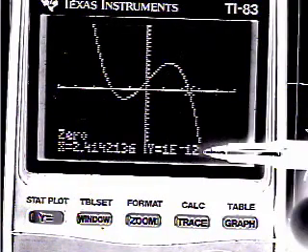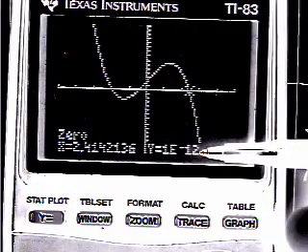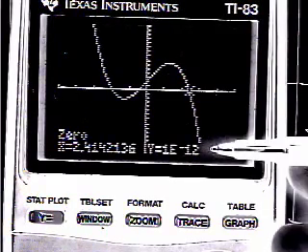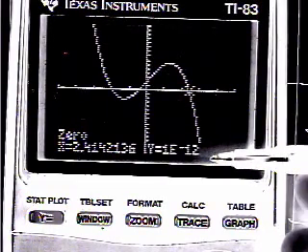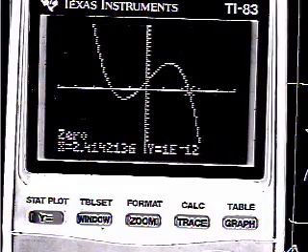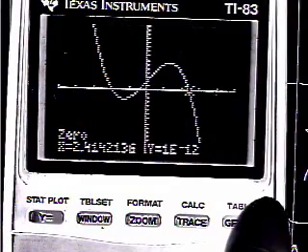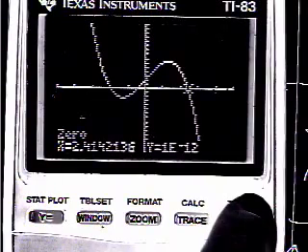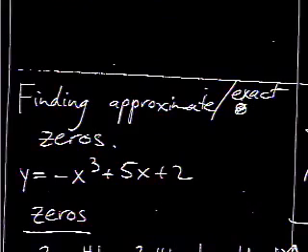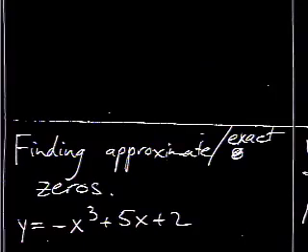Hey, don't worry about this right here. I know it says y equals 1 times 10 to the negative 12th. The calculator is doing some calculations, and it's pretty doggone close to 0, so you can assume that it is. It's a very, very small value. It just didn't quite get to 0 as it was doing its calculations back and forth. So, let's see here.